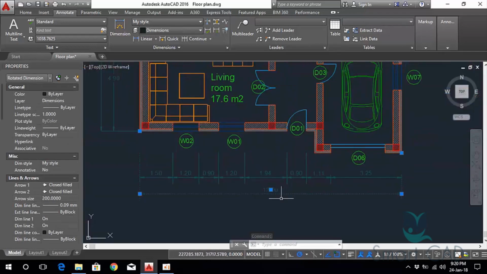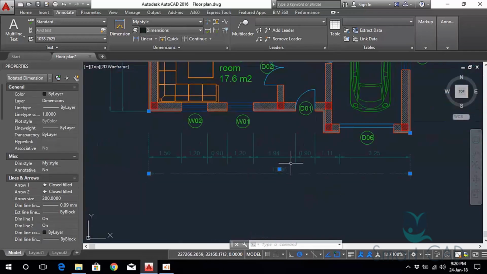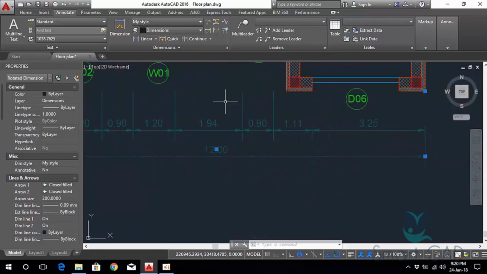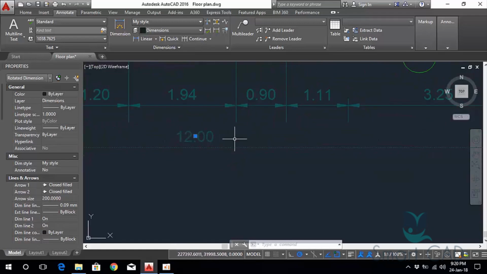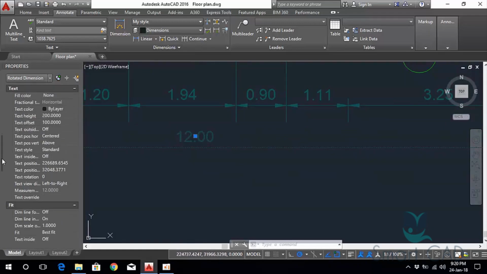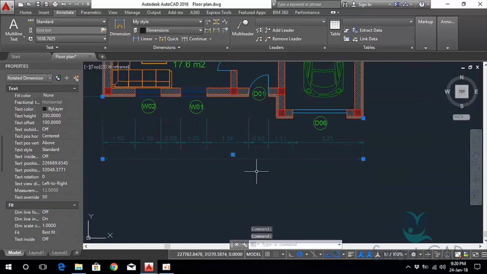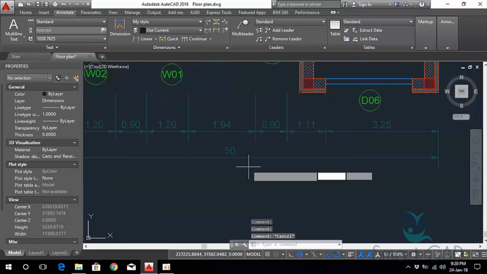Now what happens if I want to override my dimension? Let's say I'm not drawing on a scale. So to do that, I need to select my dimension, and it's very simple. It's called text override, and just type anything you want, and that's it.